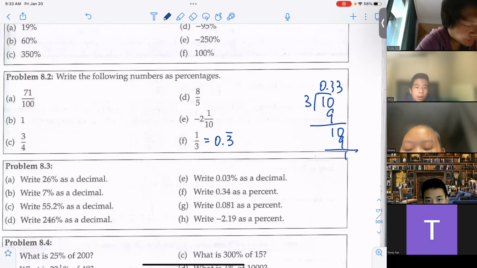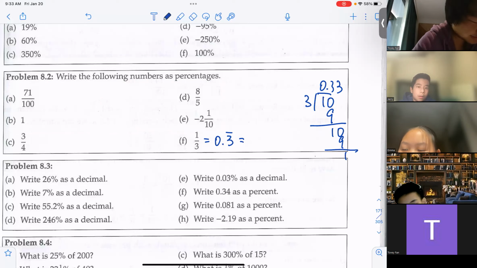And then to convert this to percentage, I believe you know how to convert them to percentages, right? Because for the other questions you got them, basically just times by 100, right? Because you have to divide by 100. Percent means something over 100, right? So if you need to divide by 100, you have to times it by 100. You just move the decimal point two places, right?